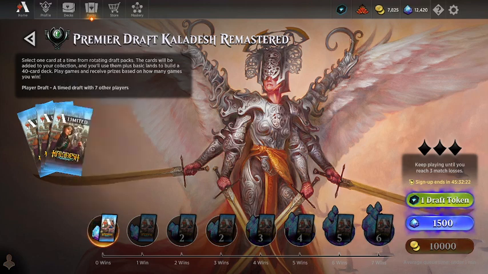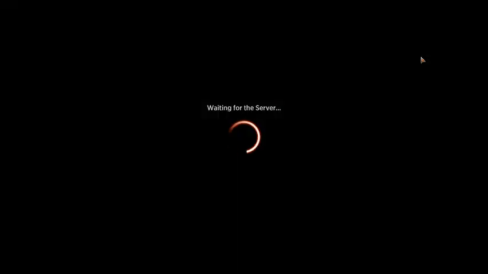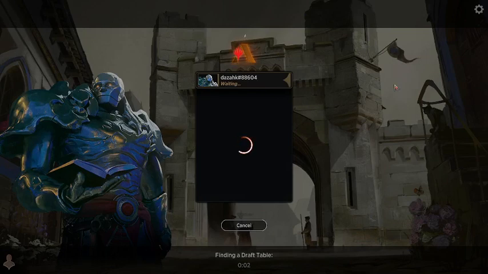So what we're going to do, we actually have a couple of draft tokens stored up. I'll probably just do one of these drafts. And I've decided this is what I'm going to use my draft tokens for, these occasional special premier drafts from basically sets that I've not drafted before. I think it'll be quite a good experience and quite interesting. I have briefly looked at a guide for this draft.